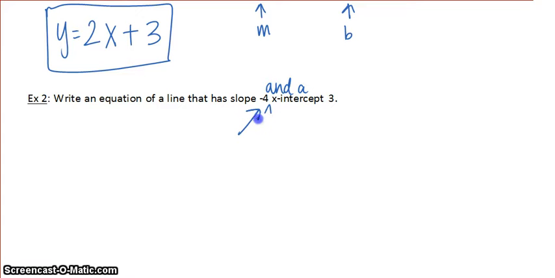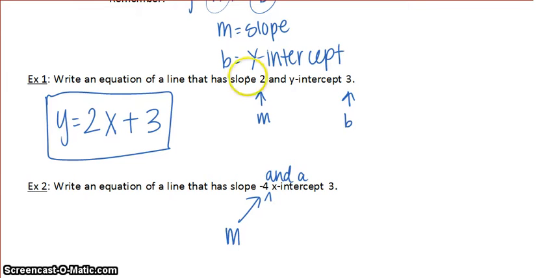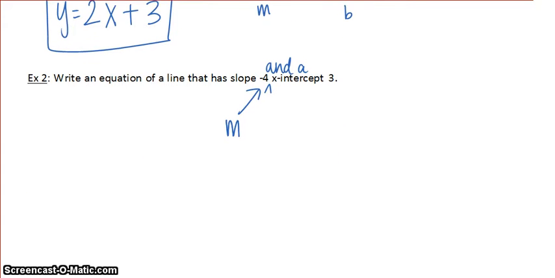So therefore our -4 we said is m, but this is an x-intercept. So before, we know that b is our y-intercept, okay? So we know that intercepts are where the line crosses an axis, and if it's the y-intercept, it's where it crosses the y-axis, and if it's the x-intercept, it's where it crosses the x-axis. So we're going to write this as a point because it's not b. 3 is not b.